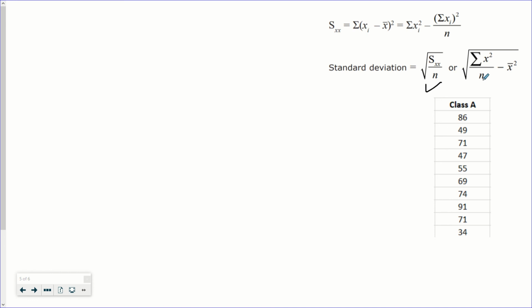So let's see how to use this new formula to calculate the variance. We're given the formula for standard deviation, but I'm going to work out the variance first, so I'm not going to square root it yet. The new variance formula is the sum of x squared over n minus x bar squared. They've not used the i notation in the formula, but really with this sum we're going from i equals 1 up to n. But that makes the formula a little bit messier. It's important that you understand that we're only summing up this x i squared term. The minus x bar squared is separate.